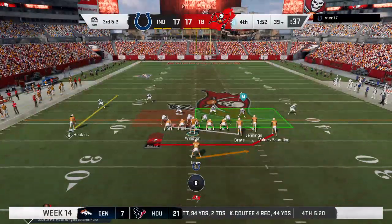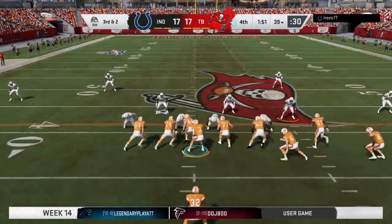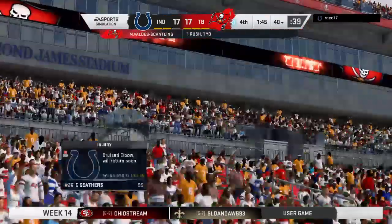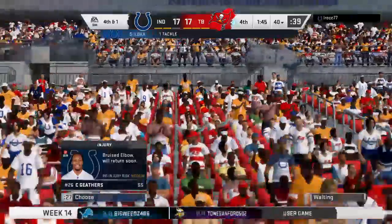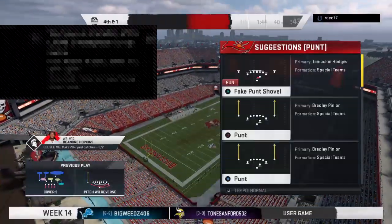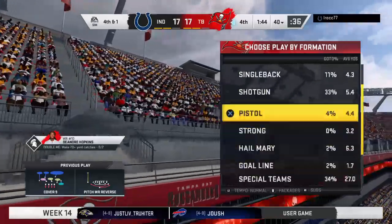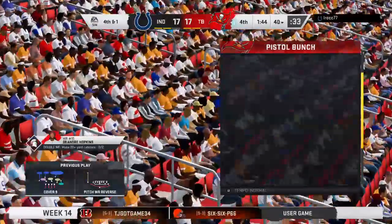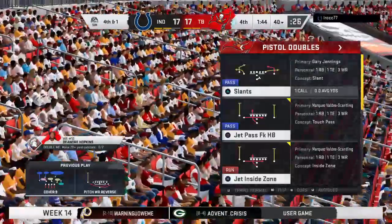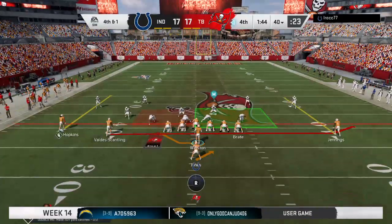The Bucs on 3rd down. It's been a problem. Just 1 for 7 thus far. Here it's 3rd and 2. Well, now they'll try the end around. And they're going to mark him down short, maybe by about a yard, if that. Just a yard on the run there, and that's going to bring us to a 4th down. Well, they picked up a portion of it, but not all that they needed. Now that leads to a decision on 4th and 1. Let's see what they decide to do. Tie game, 4th quarter, and they're going for this thing on 4th down.